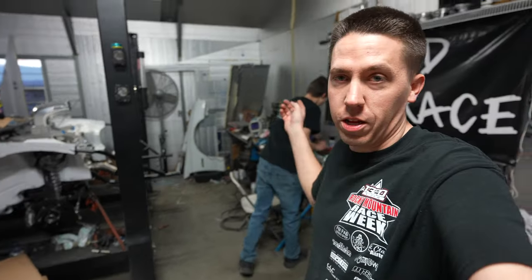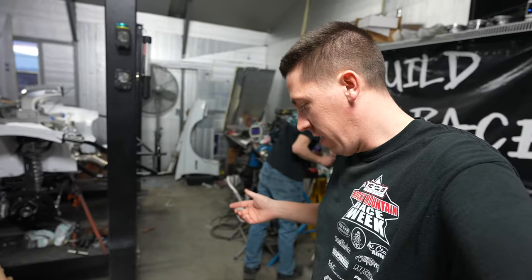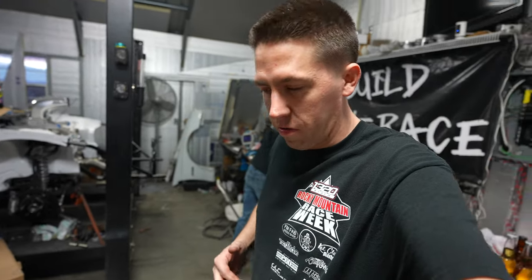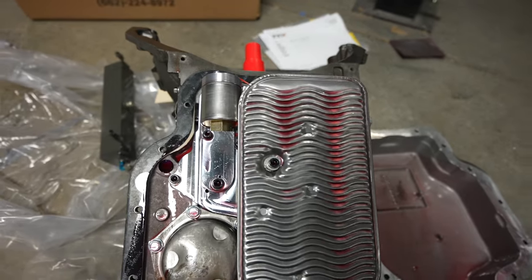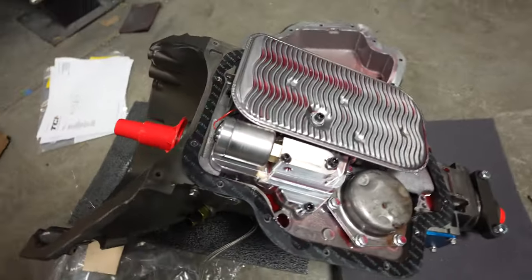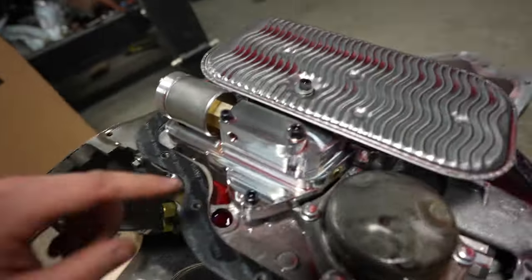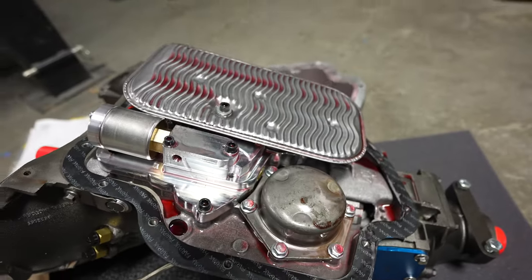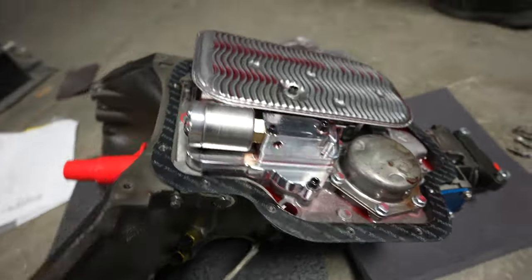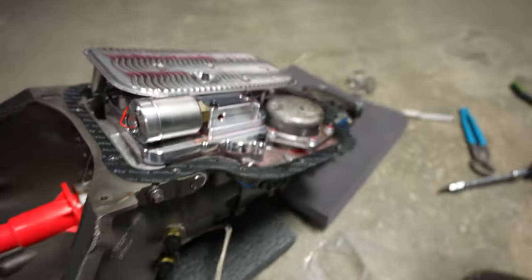Well, Trevor was actually looking online and he was like, well, maybe it's an internal trans brake. I was like, oh, maybe, I guess that is possible. And bam, we peeled the pan off real quick to look at it, and there it is. So check out how badass this is though. All the billet, valve body and everything in here, this is super, super nice. So pretty cool stuff, and learned something new today.